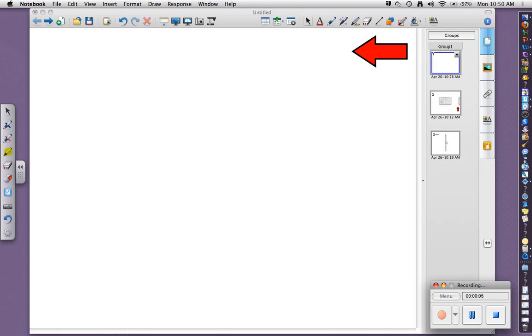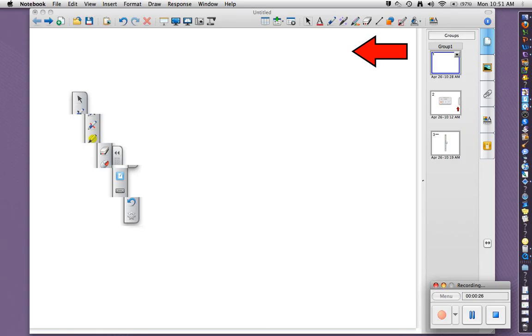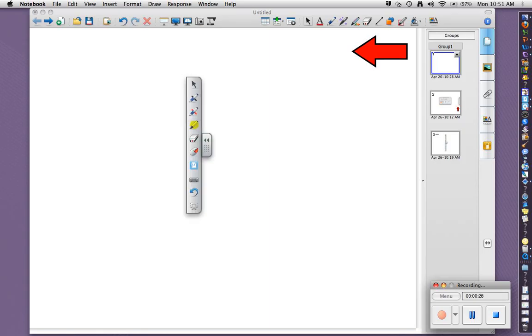So some of you have asked, just how am I making these videos to share with everybody? I'm actually using Smart Notebook software to capture my screen as I talk at my computer. And over here in my dock, you can see Smart Notebook Tools. If you open up your Smart Notebook Tools, you will get a floating toolbar somewhere on the side of your screen. Mine appeared on the left-hand side, and it will open with a default set of tools.